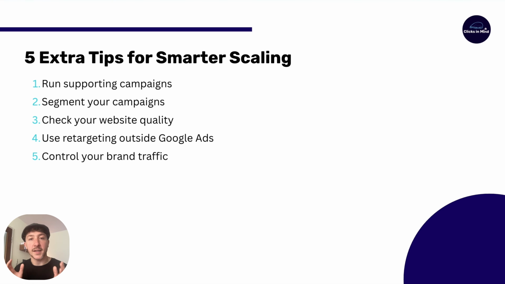Or you might make a segmentation by margin. So you have a campaign with your high margin products where you can go in with a lower T ROAS because you can still make a profit with that. So you can go in and bid more aggressively, and in another campaign you have your lower margin products where you have to be a little bit more conservative. And why is that helpful? Because it gives you more control and more data, which makes it easier to scale.